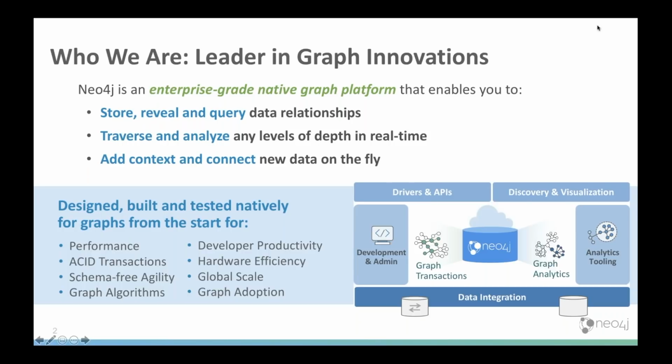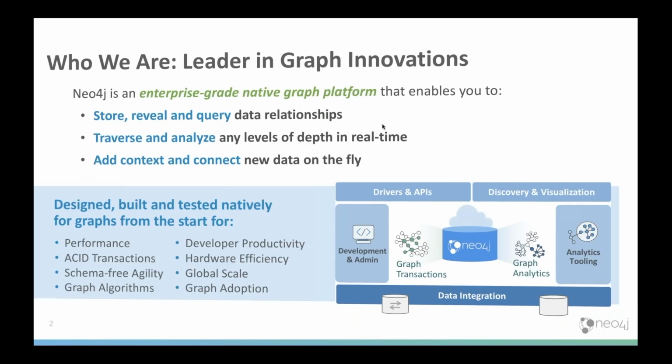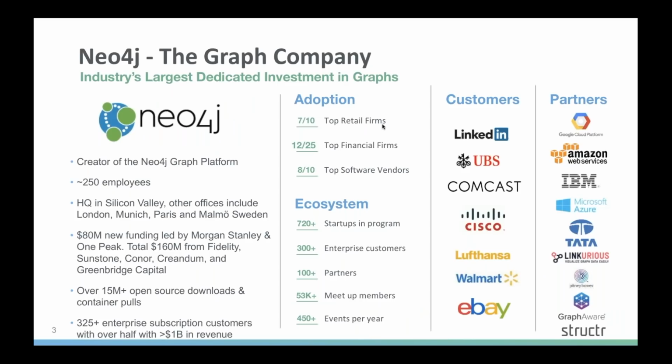Let me talk a little about Neo4j, the company. We're just under 300 people now. The company was originally founded in Sweden, and all the engineering is in Sweden or in London. But the headquarters are now in Silicon Valley in San Mateo, and that's where the sales leadership are based. But it's still run by Swedes, so it's got some Swedish characteristics. As I said, it's a venture capital backed company.